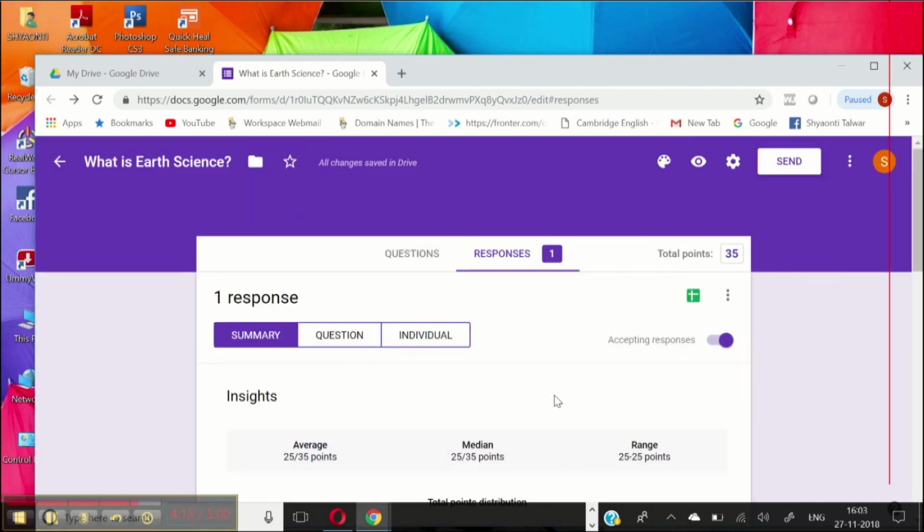So this is all about Google Forms, which is a great way to keep track of the progress of your learners, their involvement, and it is a great and handy tool to incorporate in the blended learning classroom and especially the flipped classroom approach.